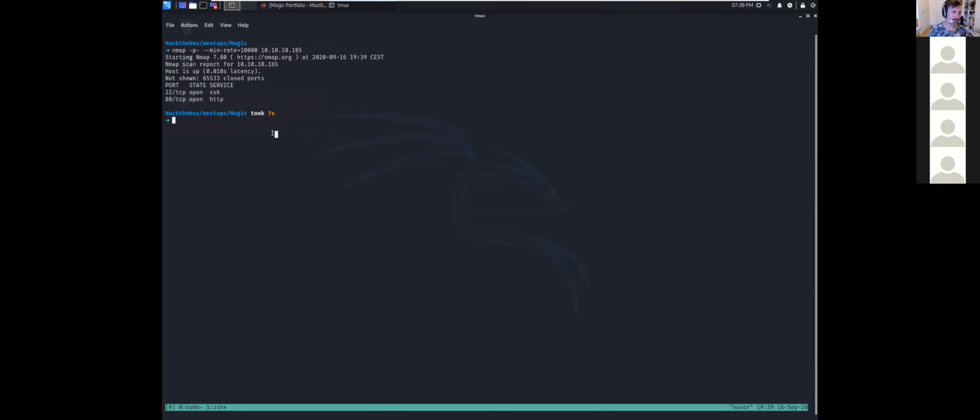Yeah, beautiful. Okay. So as you can see, we now have port 22 and port 80 open. What we can now do is a more detailed scan, and we can use nmap to just focus on those two ports by using this command. You use the -p parameter to specify the ports you want, then this one for version detection and default scripts. And then just, as always, the IP. Now just give it a second to run.